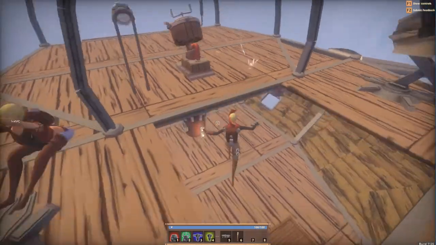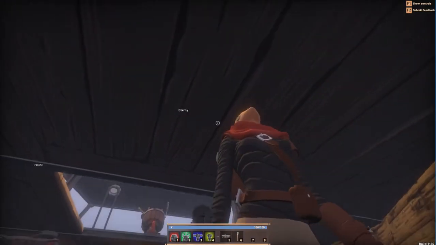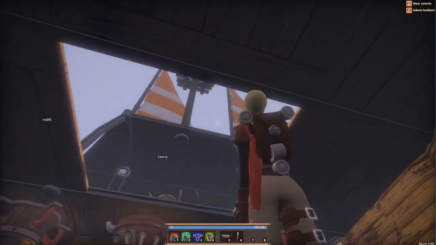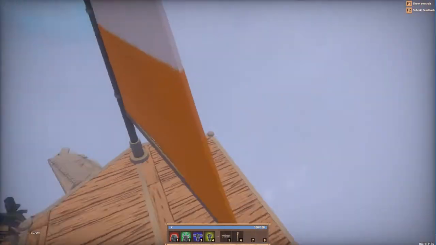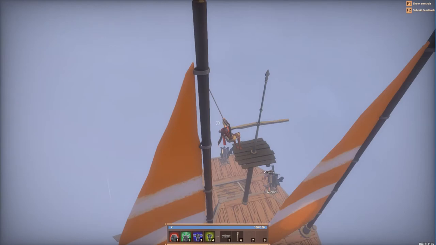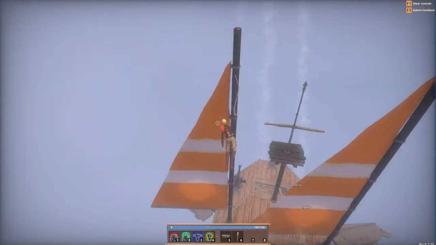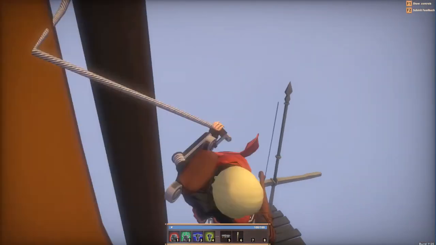I know what to do. Hook onto the top of the sail. That'll help you get onto the crow's nest. I'm very glad we added walls to the bottom. The wind is like, oh yeah, pushing me up. Oh, I almost fell off. Wait, can I? Oh, I can't. Wait, I just saw something in the distance.